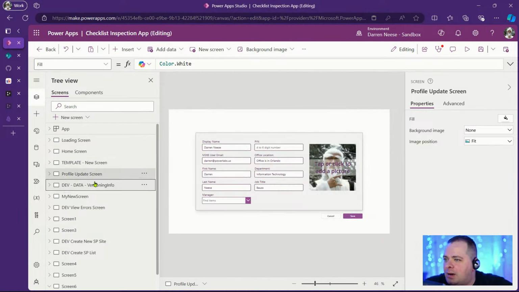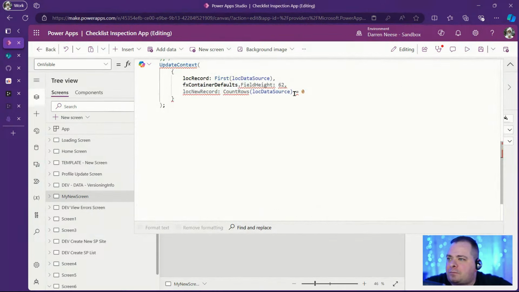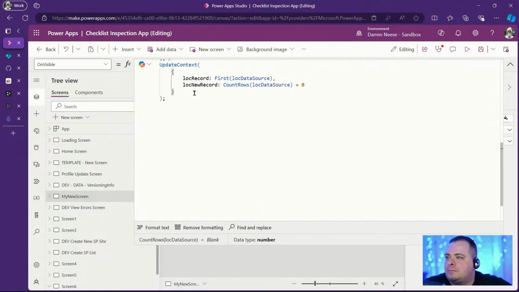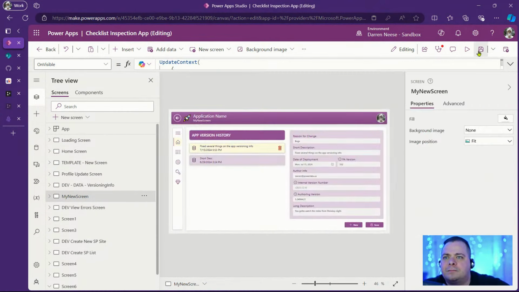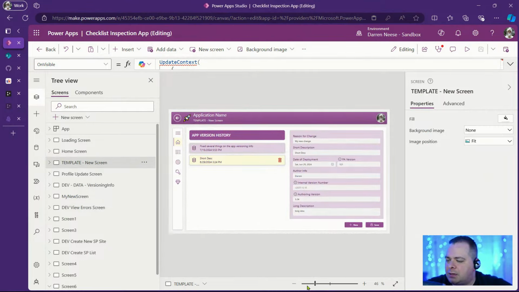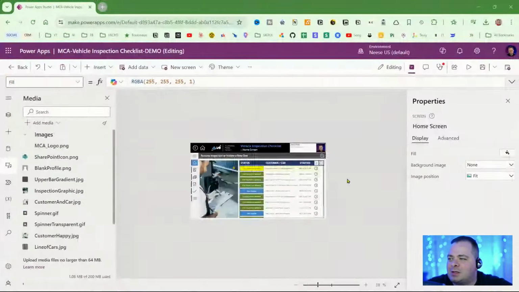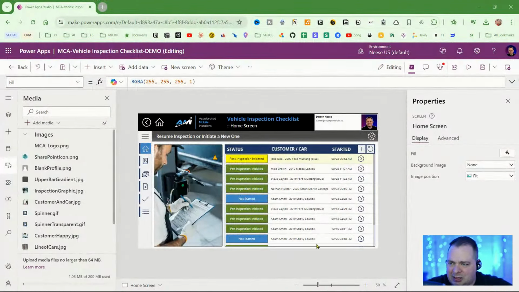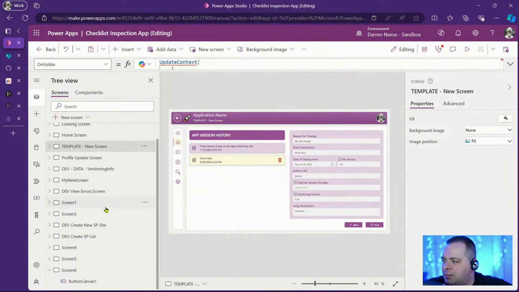Yeah, we can go by and check all the other screens. I think it's going to have the same type of thing here where we don't need this anymore. But I would like this code to be at the top. Okay. All right. So this is our new screen. And what we're going to do here is we're going to replicate this stuff. So this one will be like a dashboard showing all the inspections that are there. But we don't have our databases set up yet. So let's go set up our databases.